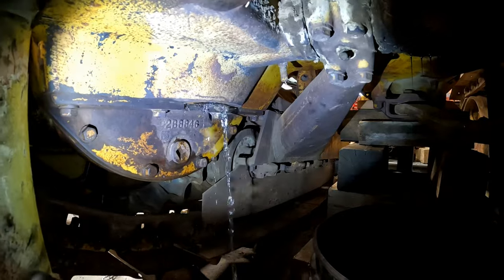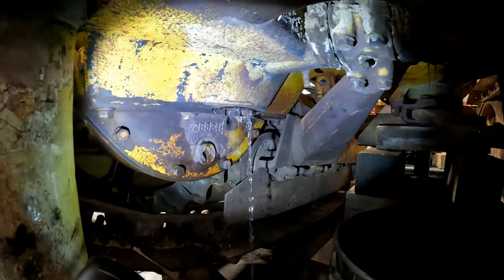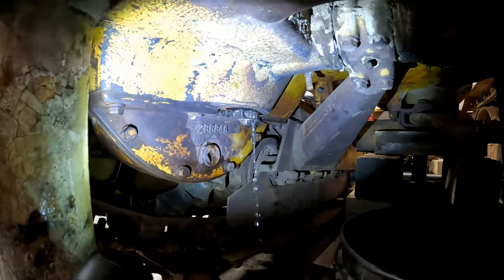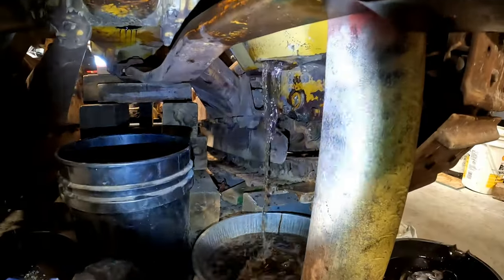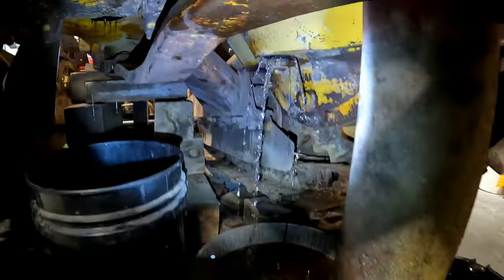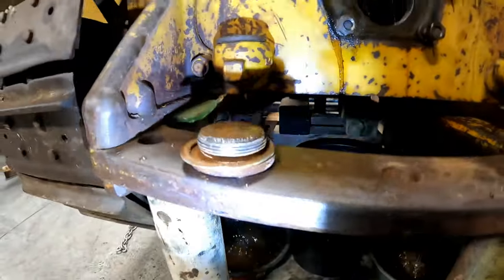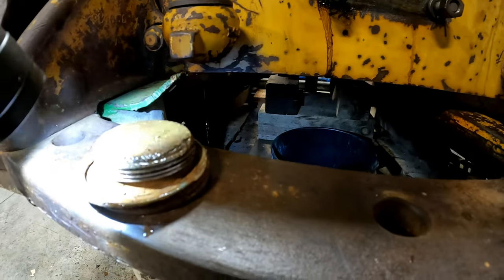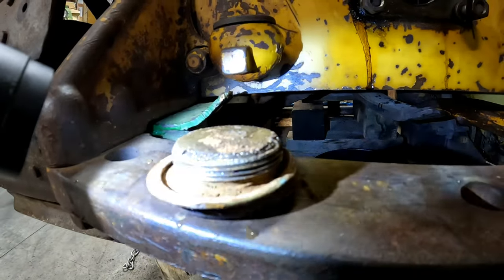Yeah, 4G's taking a leak. Lefty. An 80-some year leak. Yeah, he's been holding it for 80 years. All right, let me pull the other side off. That's mostly water. Yeah, both of them are. Yeah, Lefty had to go. That is not the right copper ring for those, I don't think. They're definitely sealed. Those threads don't look damaged. I'm not sure why this one came out so hard.